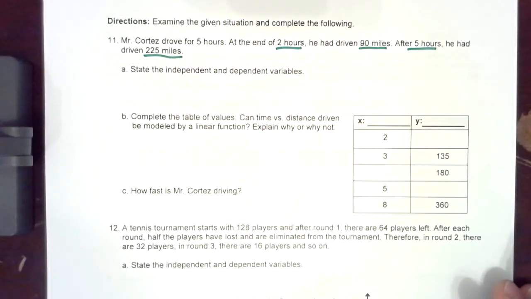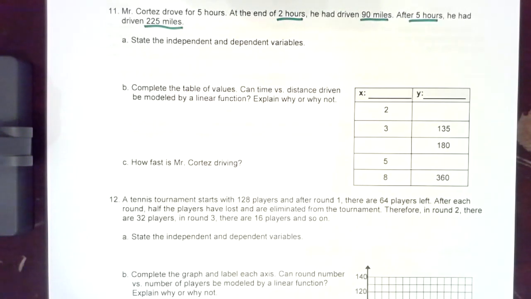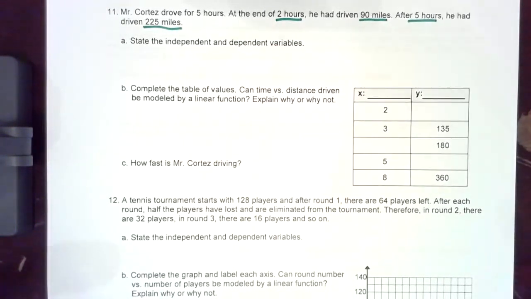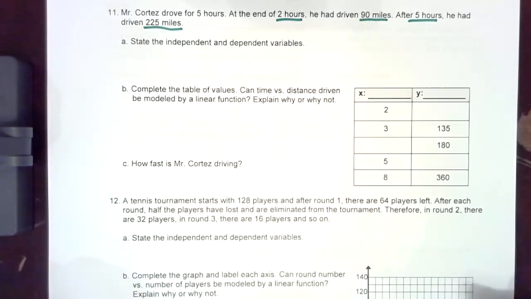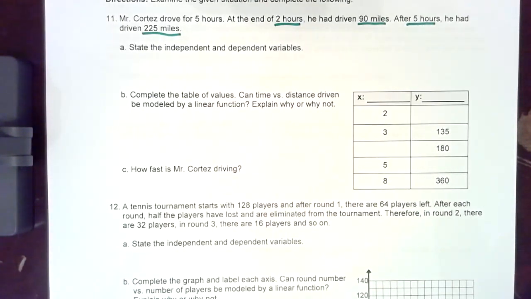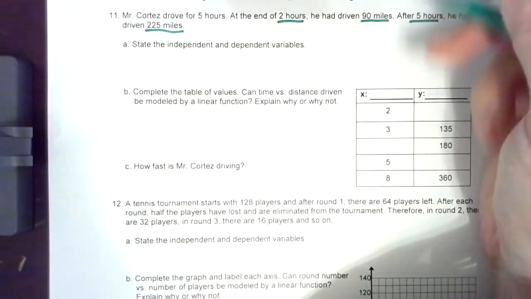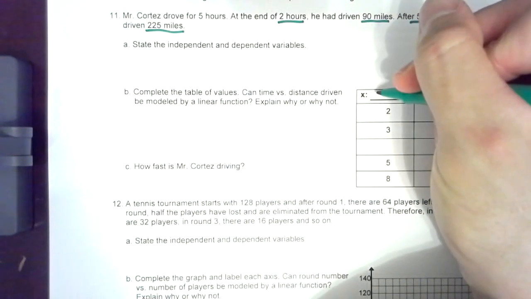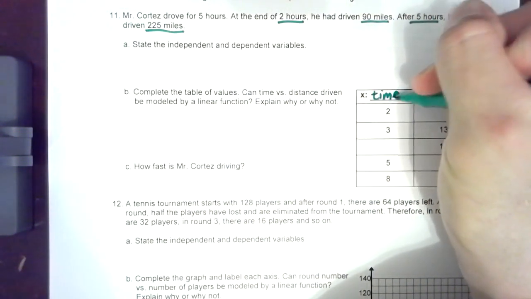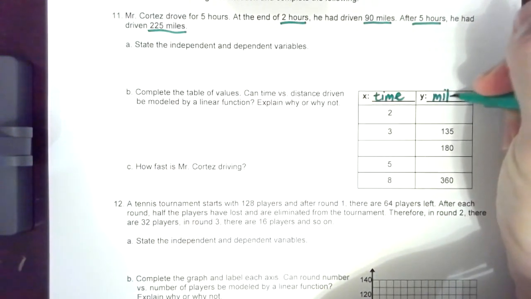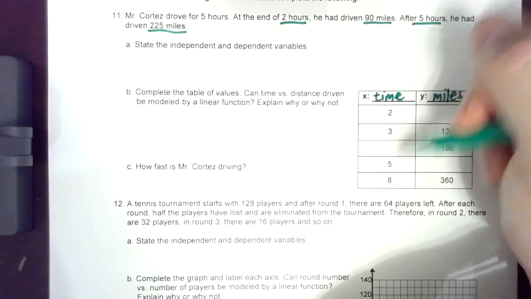Think about when you look at a graph what the x-axis should always be representing and what the y-axis should represent. So if you said time for the x-axis that is correct. The time is always going to be the independent variable and the miles driven is dependent on the amount of time you've been driving.